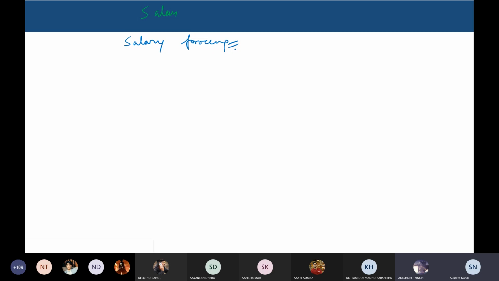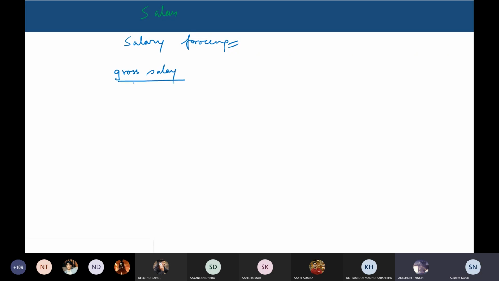Because every employee will have some salary, that may be a fixed salary, that may be a variable salary, that may have some hikes at some point of time. So in the employee database, the employee object should be composed of some salary object. Okay, so we are trying to see how the salary class should be defined, so that a salary object can be inserted like that. Generally, when we talk about salary, we talk about the gross salary.